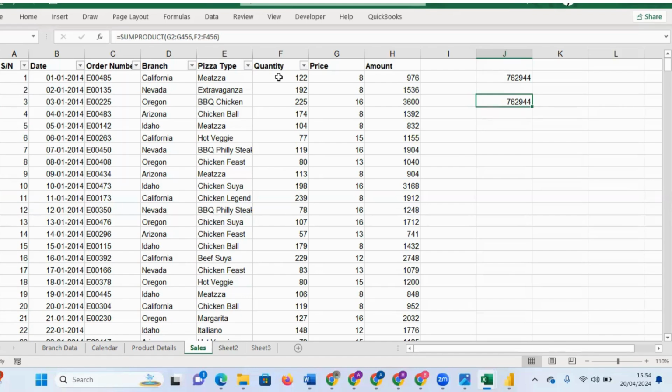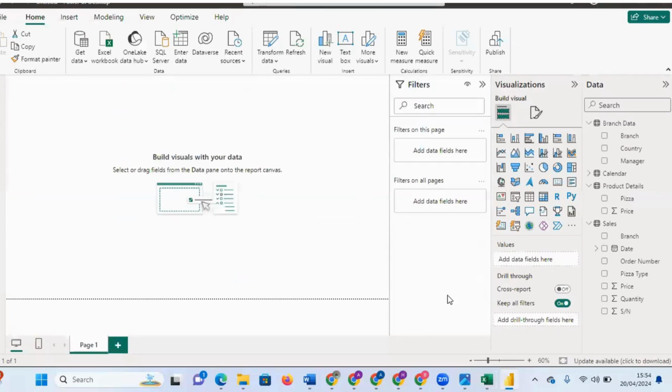Now let's look at SUMX in Power BI. So in Power BI, we have SUMX that works exactly like SUMPRODUCT in Excel. So let's try that. Click on new measure. Now we want to create a new measure.